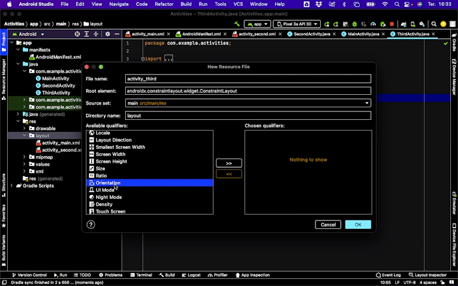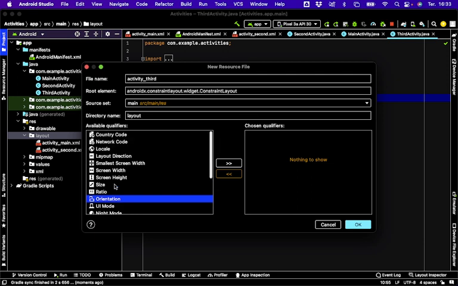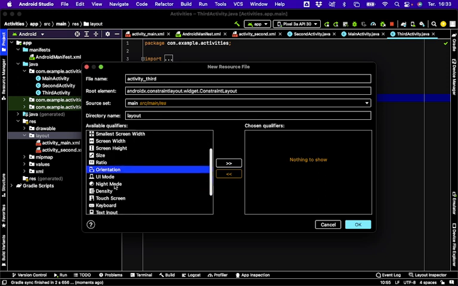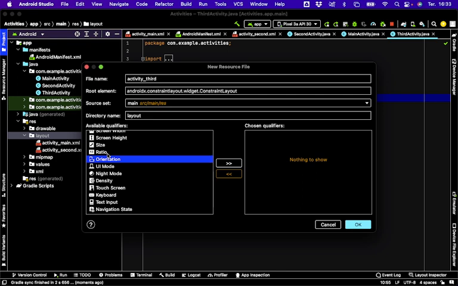You could have it for some locale, some country code. For example, Arabic is written from right to left, so sometimes you want to make the interface a little bit different because of that. Also for night mode. But we are not going to deal with that, let's keep it simple.